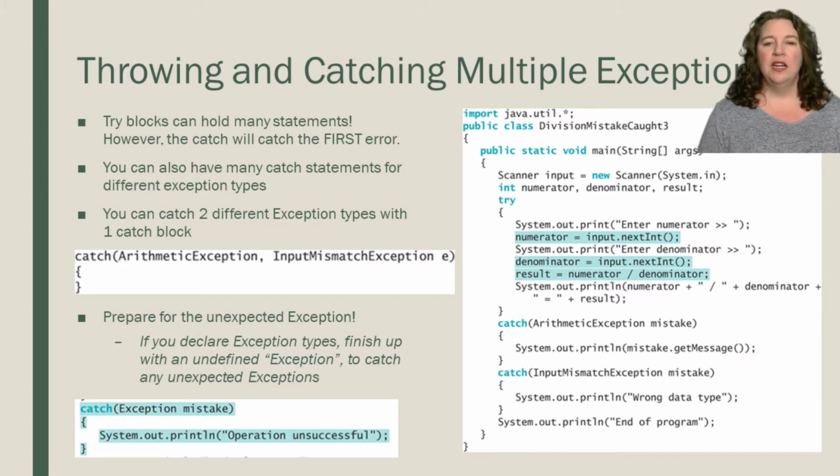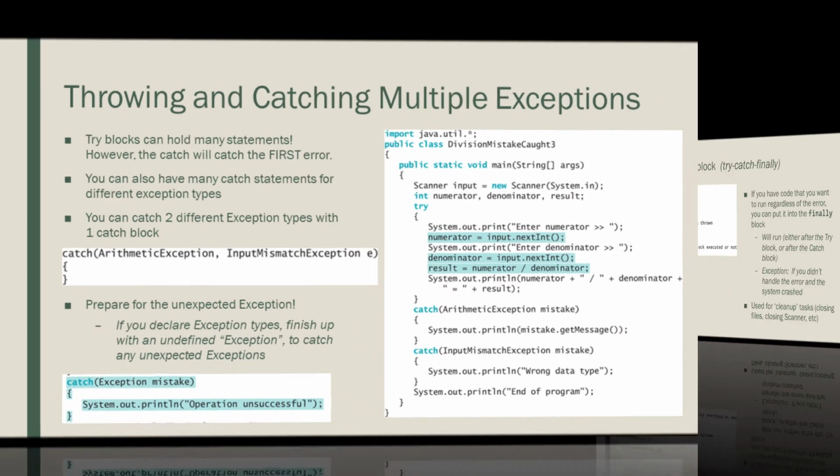You can use it. A lot of times we like the defined exceptions like the arithmetic or the input mismatch because they only grab those exceptions. And so we can make the comments underneath the catch block be specific to the error that was made. So rather than just doing catch all my exceptions, I can catch certain exceptions and handle them nicely. Throw my catch exception mistake at the very bottom and just say, you screwed up, I'm not sure, it was something I wasn't prepared for. Okay, so multiple exceptions can be handled.